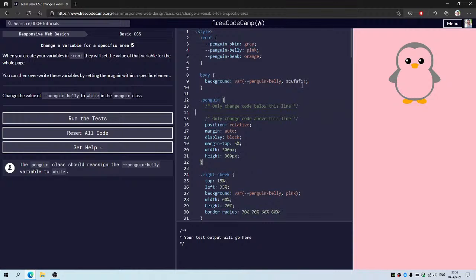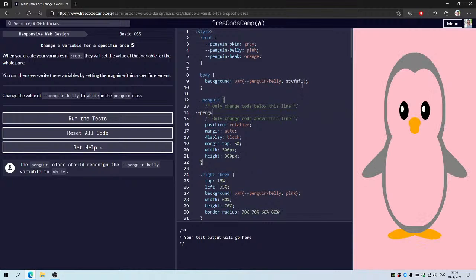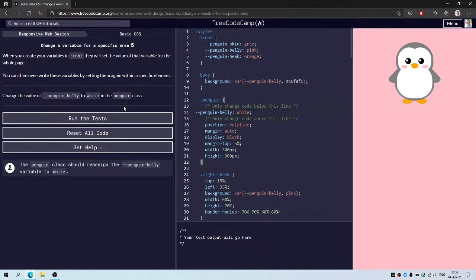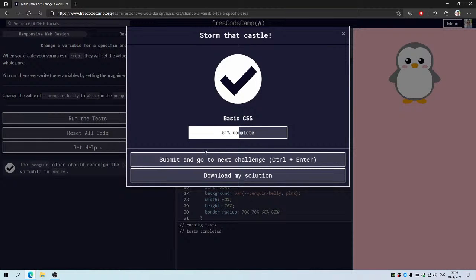So I'm going to do it as a variable, penguin-belly white. Okay, so I can use the same variable two times.